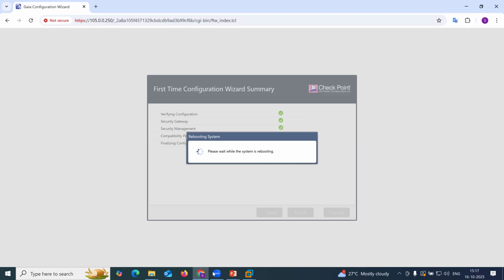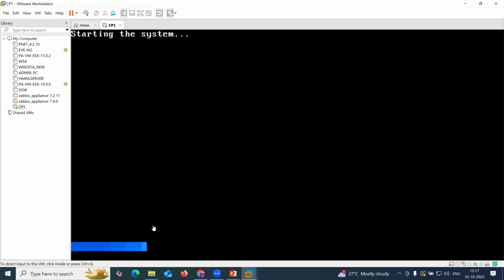See, in a backend, this is how it will restart. In a backend, it will show you the restart like this.